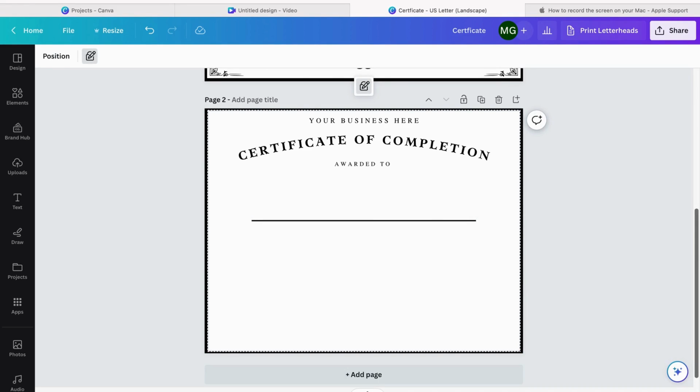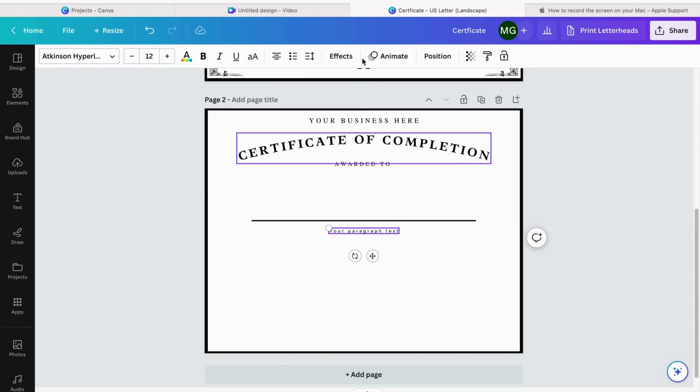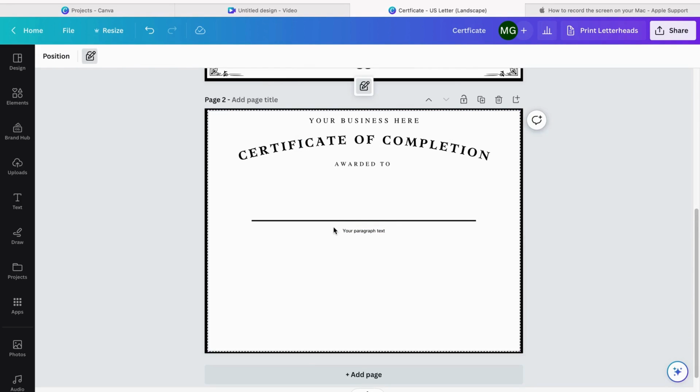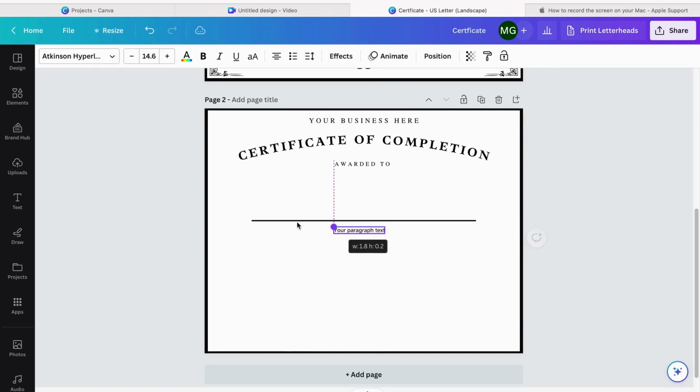I'm going to pull up another text box. I'm going to remove some of that letter spacing. There we go. Then I'm just going to adjust it a little bit so we can see it. All right. So now I'm just going to put my name here.